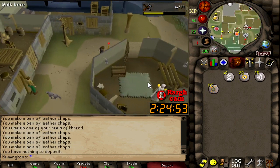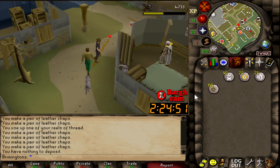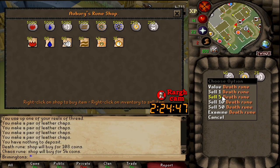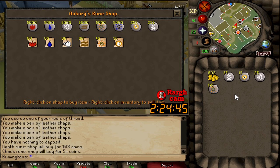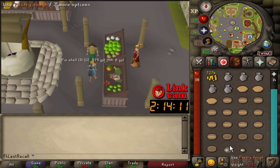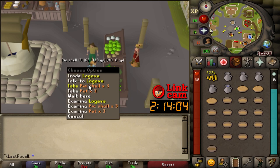All right, we are at the mage shop. So let's hope we can get a nice pretty penny with this stuff. Little less than I wanted to. We're going to sell 5 per world and just hop, and then just spend all the money on runes. I was being a bit of an idiot there. I can just literally make the pies right here and then go and cook them all at once rather than doing trips. So that is what we're doing right now.